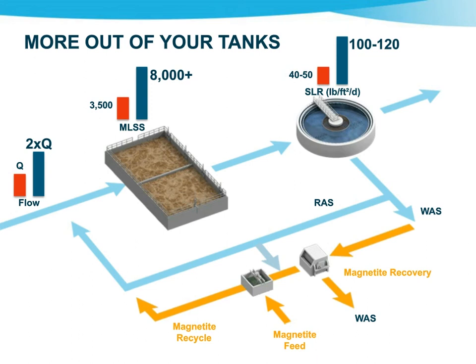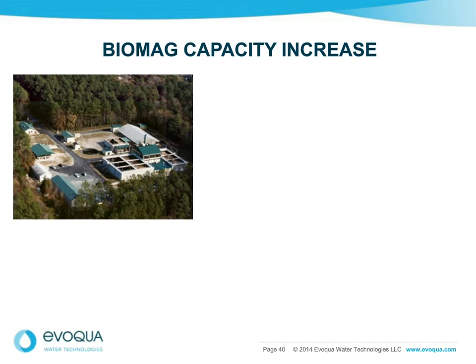And ultimately, it gives you the ability to run your mixed liquor up as high as 8,000 milligrams per liter in the existing infrastructure tankage without adding more concrete and more footprint requirement to your process. Now, as far as the footprint of the capacity of the equipment with BIOMAG, if you look at an example of a plant here, you can see the infrastructure of the tankage there on the lower right in the picture.